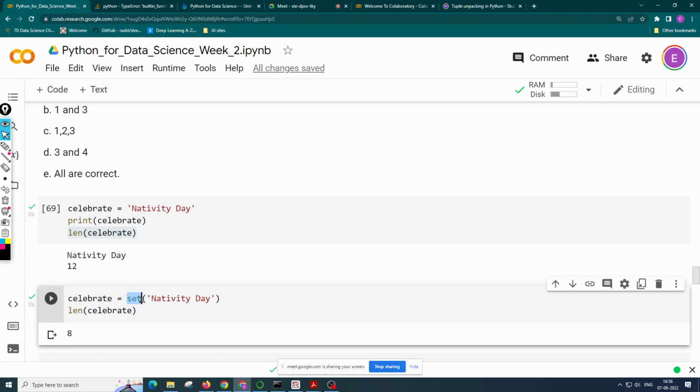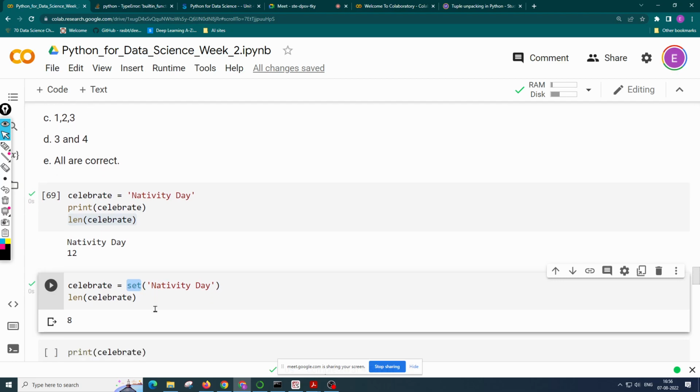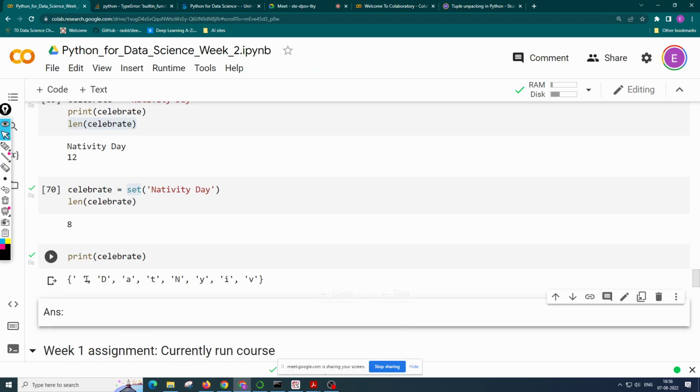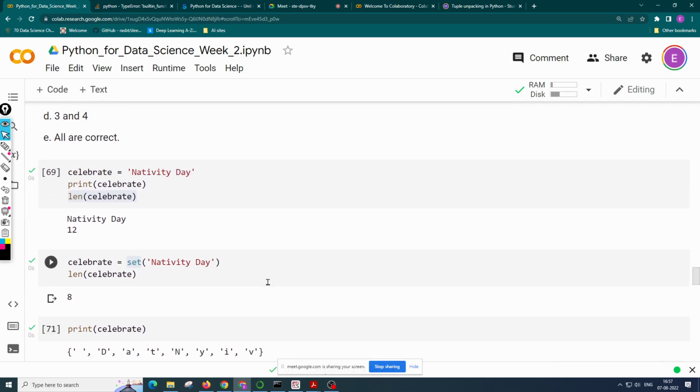Since set takes unique elements only, the ones which had been repeated are cut off. So that's why the len has reduced to 8. If I print celebrate, it will be coming like this. Since it is a set, it will come in varied forms, as there is no particular indexing for that.